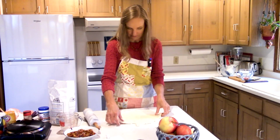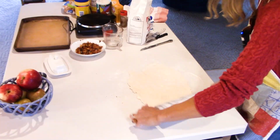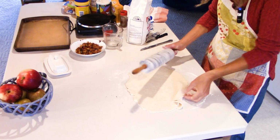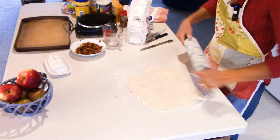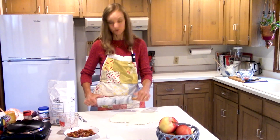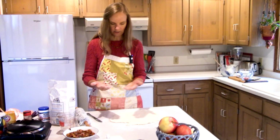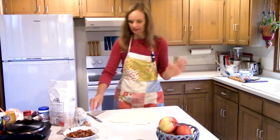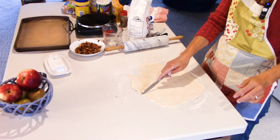So I need to get 4 of these things. So it's only like, I don't even know, 1/4 of an inch thick. It's pretty thin. Oopsie, there, I just got it stuck. Oh! Okay, so this side's all whacked out, but I'm just going to make it work because that's what you do when you cook. You just make everything work out. Okay, so I am going to get a little crumb off my hand. All right, so I gotta figure out how I'm gonna do this.